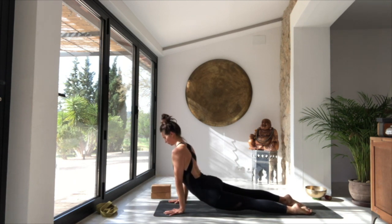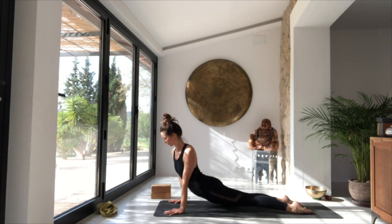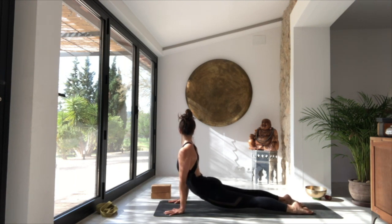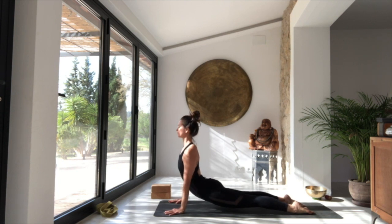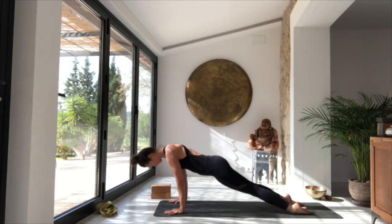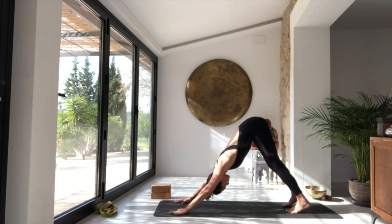If you're moving to up dog, just move the hips from side to side. Press the tops of the feet firmly into the mat, knees off the floor, arms straight. Maybe look over the right shoulder, then over the left shoulder. Arms straight, chest lifted. Inhale, head back. Exhale, downward facing dog.